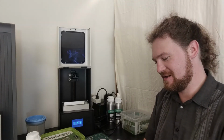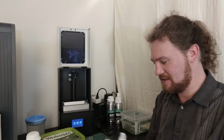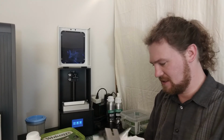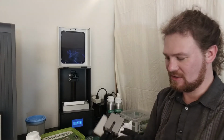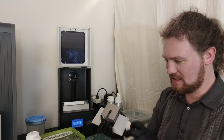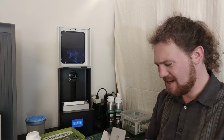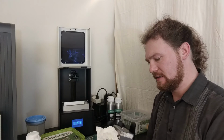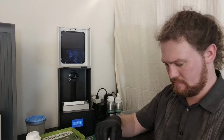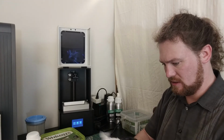There's no damage to the build plate. It all looks good. So I'm just wiping this down. I'm trying to tell, there's some dampness inside, which is not coming off easily. It might be resin. I don't think it's resin because it didn't dip that far into that. But no. Okay, that about does it for that.